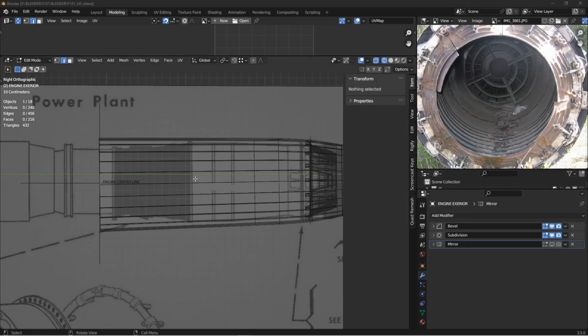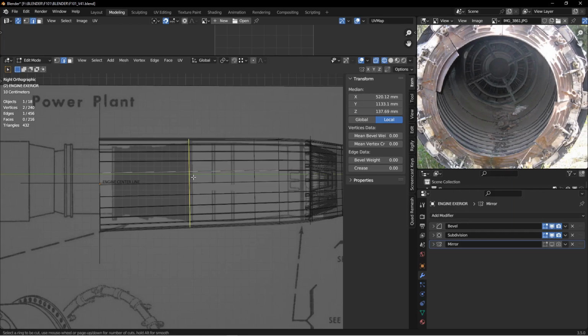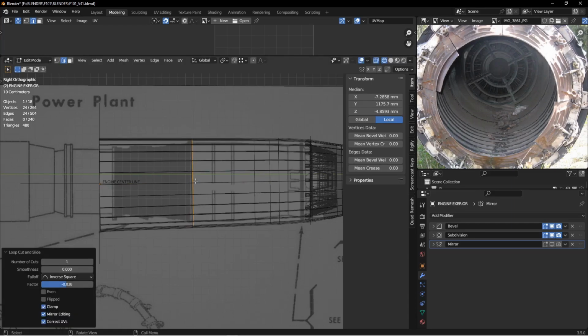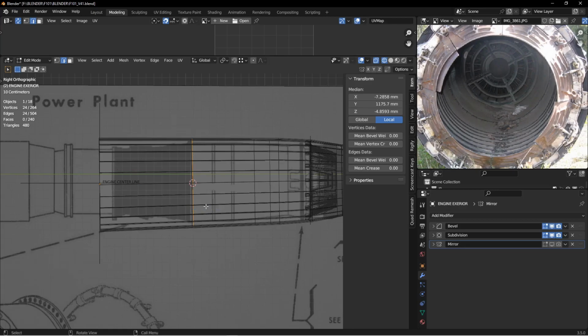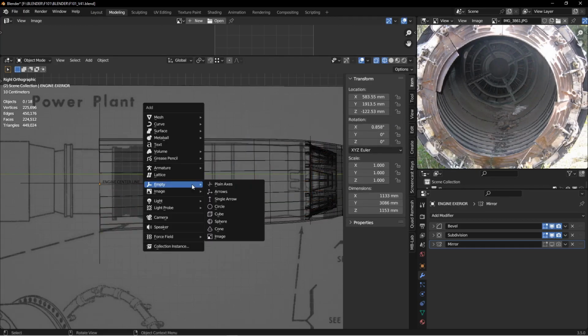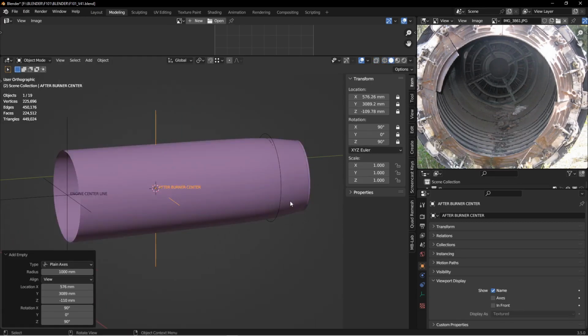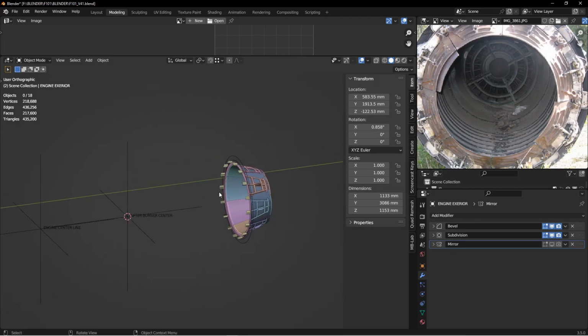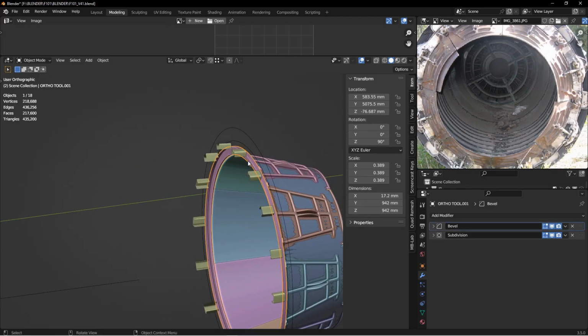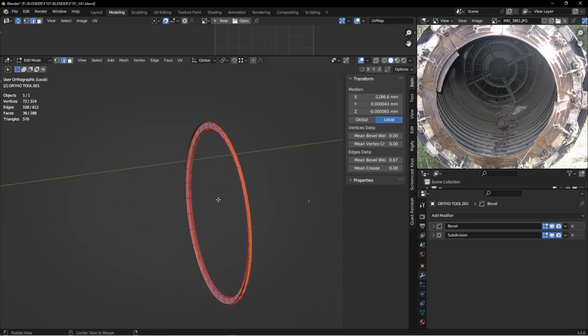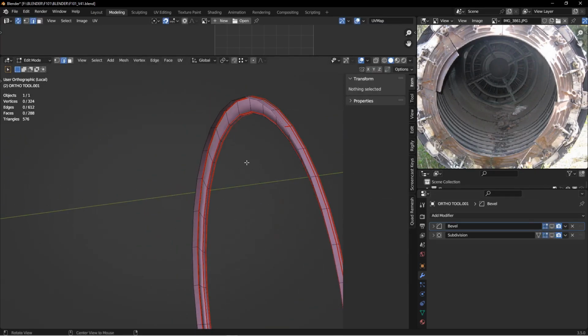All right, let's create an empty right here, at the beginning of where the afterburner starts. So I'm going to put an edge loop there, cursor to selected, and create an empty, and let's call it Afterburner Center. Turn on its name, lock it so I don't accidentally move it, and that's going to be where the far end of the internal can is. So let's isolate this guy for a moment and turn off our modifiers.